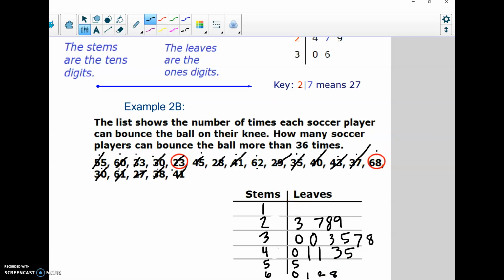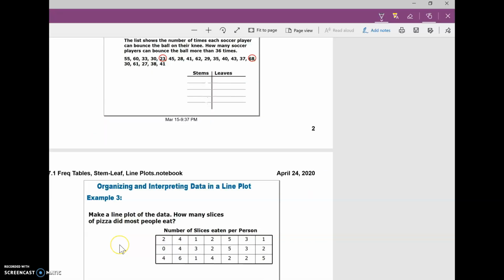And then I just check. You just want to check and make sure that you used all of your numbers. My notebook file just froze and now I can't open it, so I just switched to a PDF, so I don't have the answers there anymore, but you can rewind the video to see what was there. The key idea is that the tens digit goes here in the stem, and the leaves do need to be in order from least to greatest.